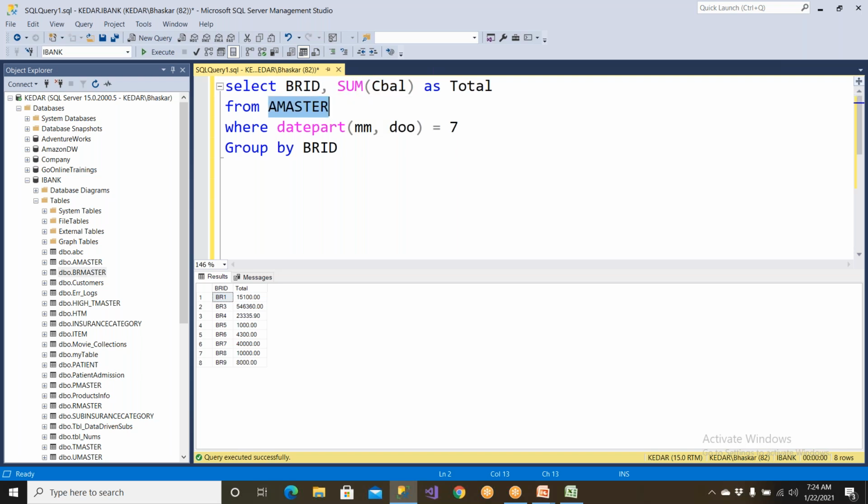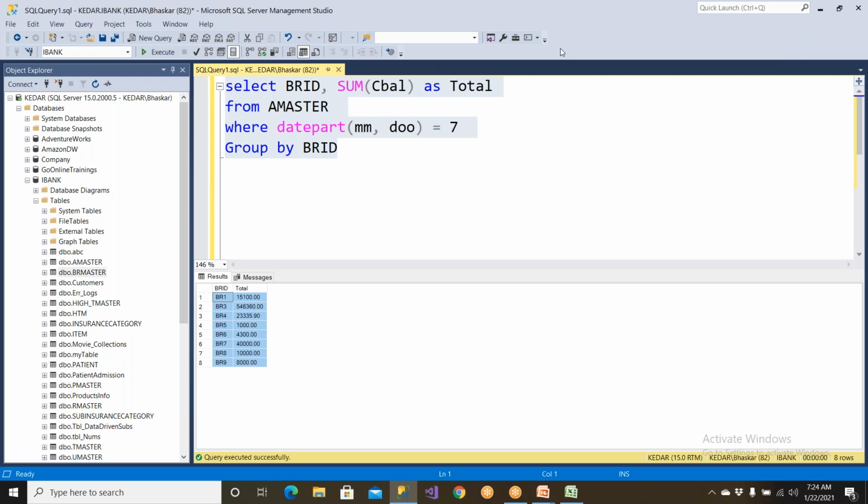When you have a large amount of data, this query will become very slow, because whenever I click on the execute button, it is not giving me the data quickly. Why? Because so much data is available in the table. Let it take 5 or 10 minutes.